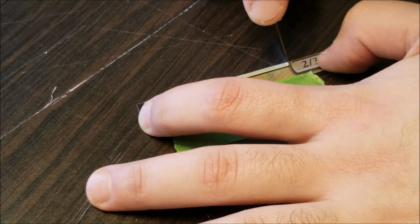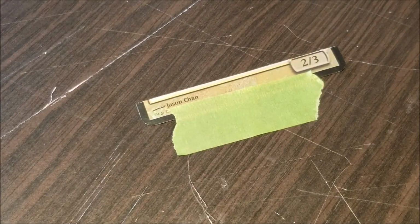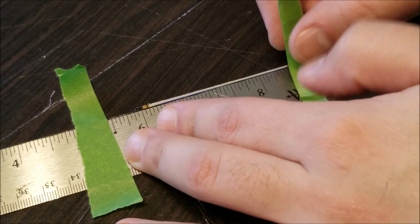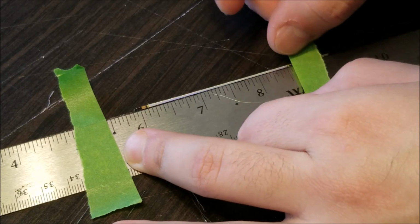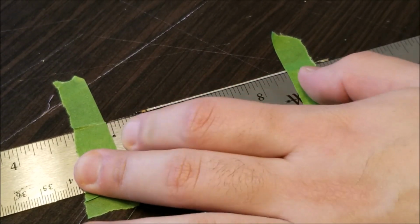Same with here. This one we're going to curve a little bit like that, and then we'll take our straight edge, just line that up right there. We'll put the tape over the part that we don't want to cut. There we go. As we're pulling the knife back, we know when to stop.